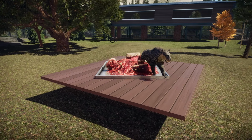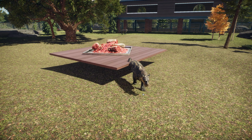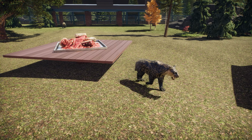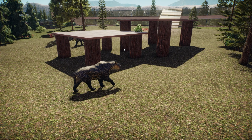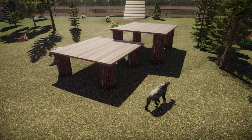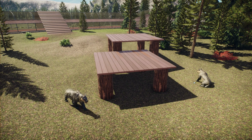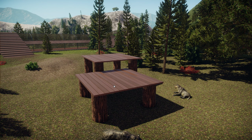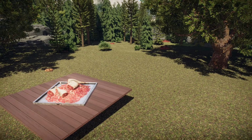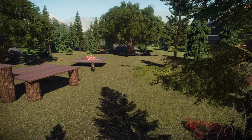So I know for sure that they can get up on this. It's to kind of cut in a little bit and do a little bit of jankiness. So this is the highest that they can climb up on. This is an absolute no-go. So if I did want them to use this, then I'd have to put some kind of ramp to it, which we might do in a live stream. We might put some bedding up here so they can chill out. So yeah, this habitat itself has just got the usual lots of foliage, lots of rocks as well.